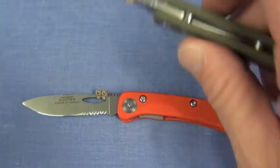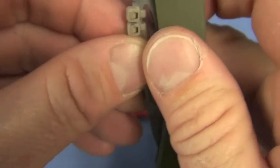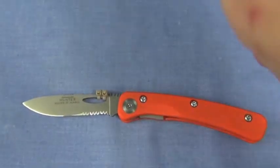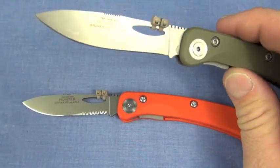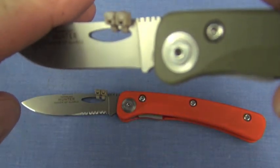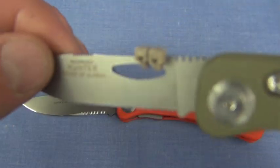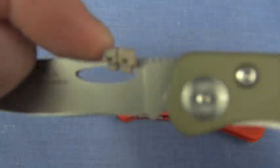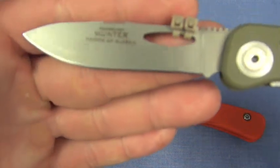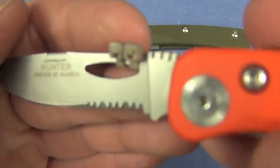No way. Let's check out the OD version. Solid as a rock. Deployment on this one, faster because it has use on it. Yeah, it has a pivot screw that you can adjust right there. No problems. I highly recommend you mod it with the dual zip ties too. Just like that. And this one I was able to lock on adequately. On this one, for whatever reason, I mean, Dula and I were down in the shop doing it.